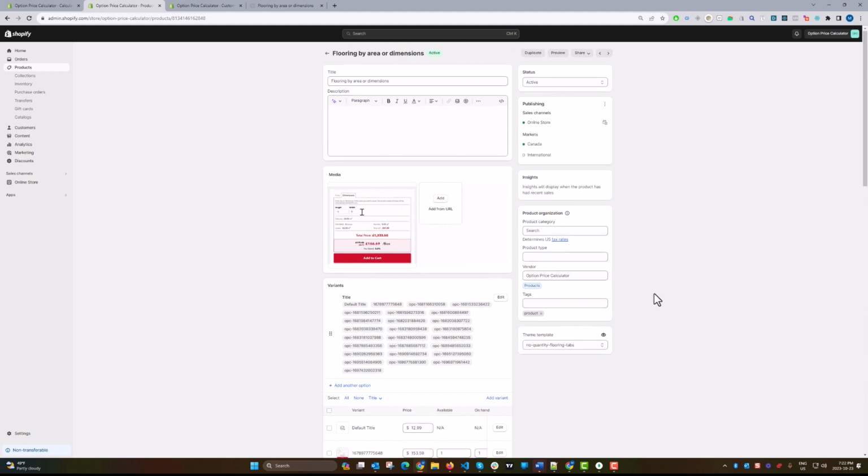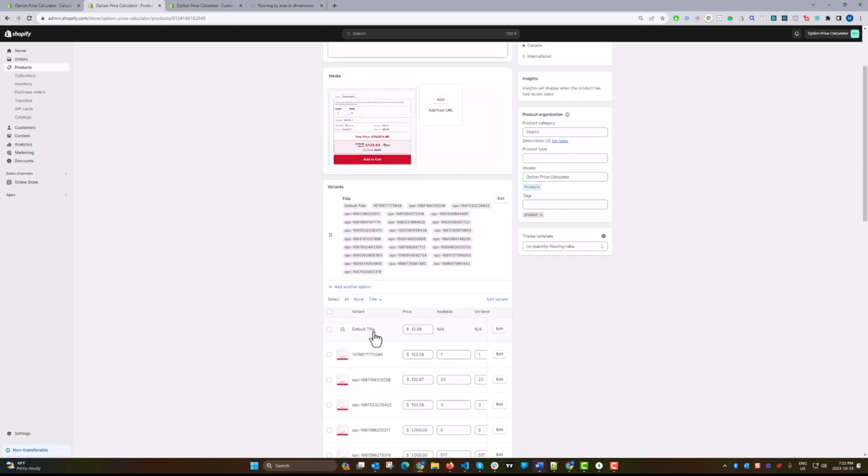Now, another thing that this calculator is going to use is the default variant price. So what we're going to be doing is using a variable in the calculator, which is called product price. And that product price variable will pull the currently selected variant price. And when you're using the calculator, you shouldn't necessarily be allowing people to change the default options, although you could. The bottom line is whatever the price of that variant is, will come back into the calculator. So in this case, the default variant price is $12.99. So that means each box of this particular product will be worth $12.99.